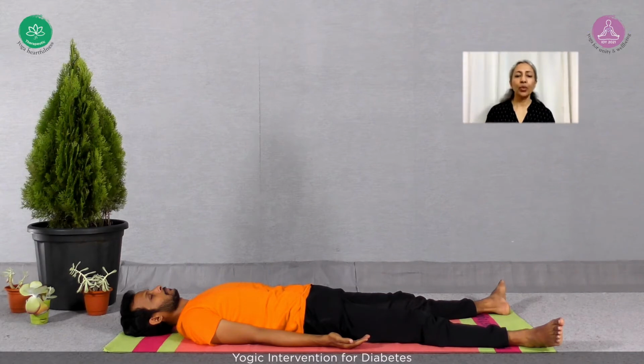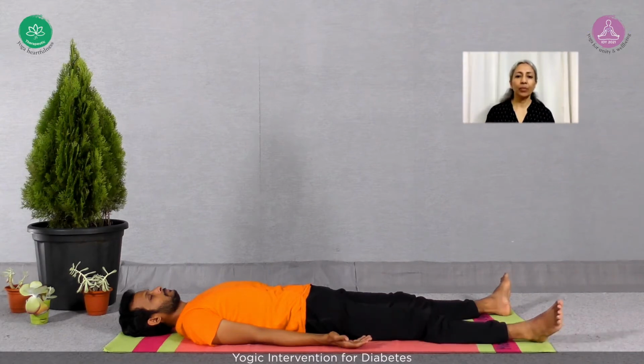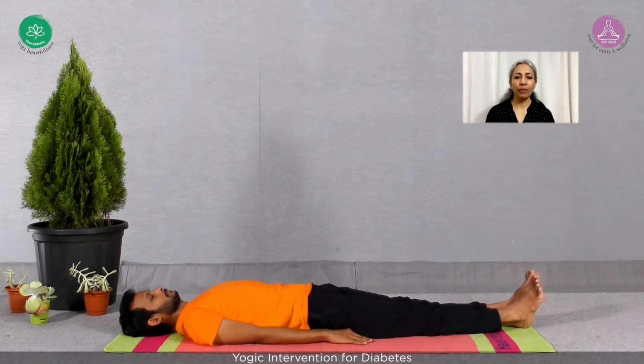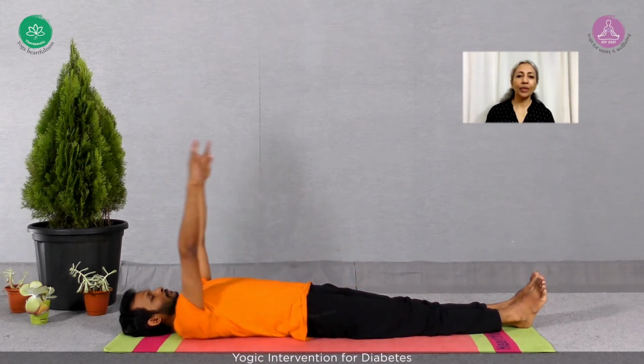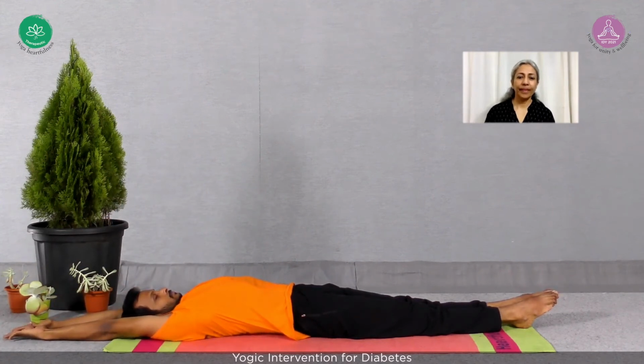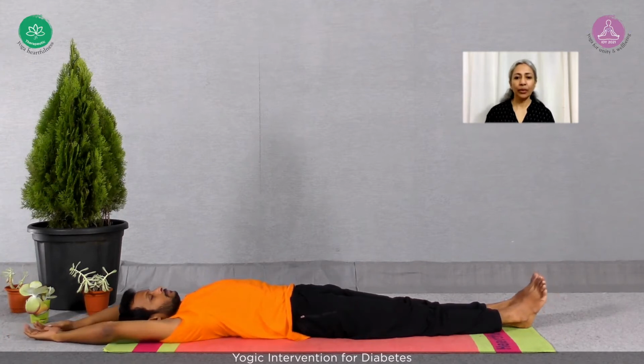Slowly move your toes and fingers. Move your feet close together. Hands closer to the body, palms facing downwards. Inhaling, stretch your hands over your head and point your toes downwards. And exhaling, slowly come back to your normal position.